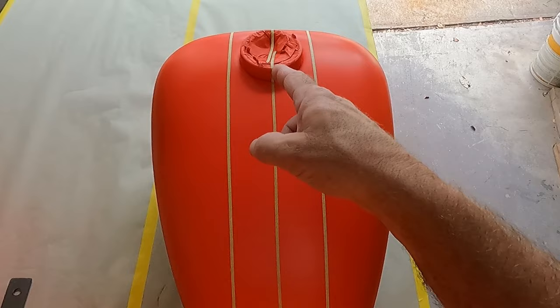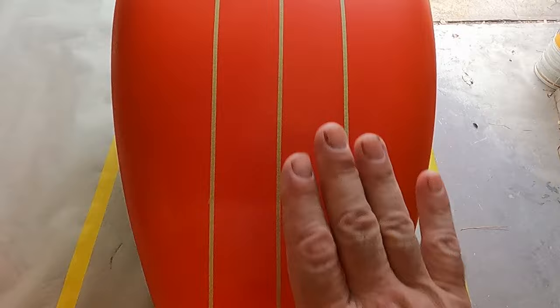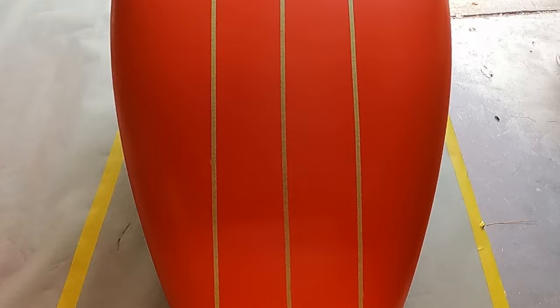Okay, the next thing I'm going to do is show you how to do the center line and measure the stripes here so that we can get this back taped up. The area in between this stripe and this stripe is going to stay orange. That's going to be the single race stripe on it. So I'm going to go ahead and just follow up on the fenders here so you can see how that's done.